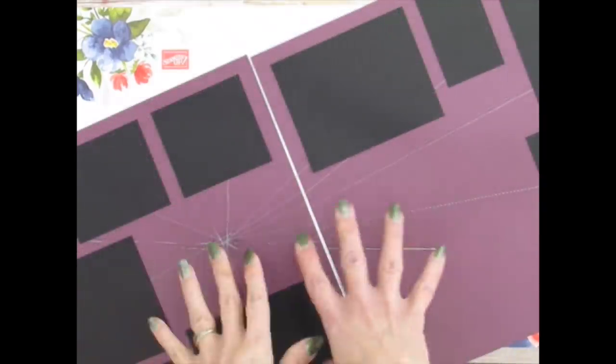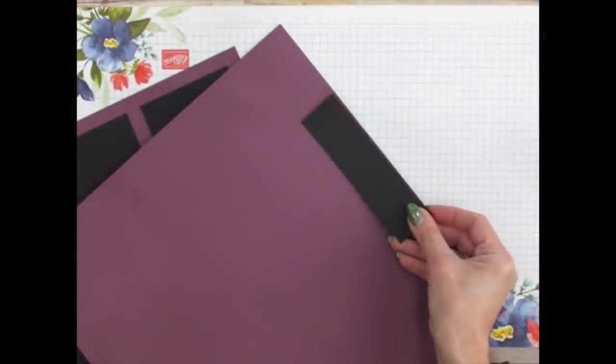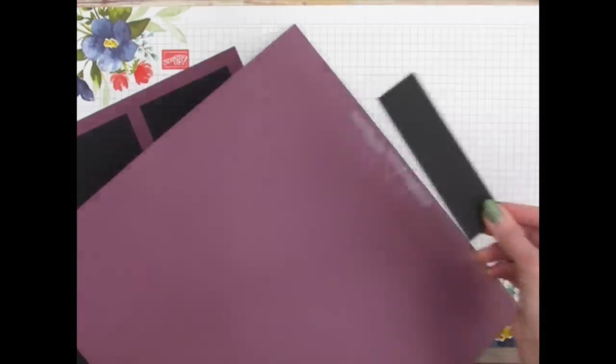After you have your little spider web formed with your silver metallic thread, then you're going to flip over your pages, and you're going to attach some cardstock just to protect it. So you'll slather some snail adhesive all over the back of that and stick that down. Same thing with the other side.